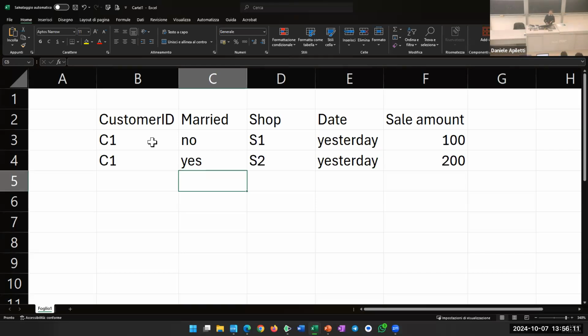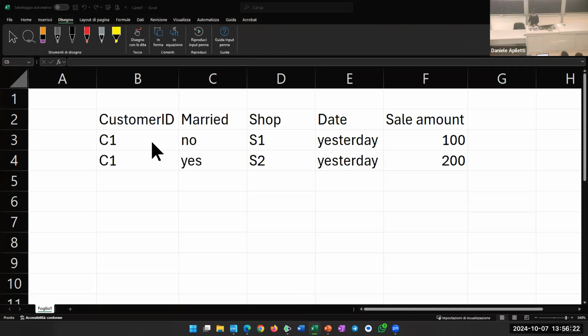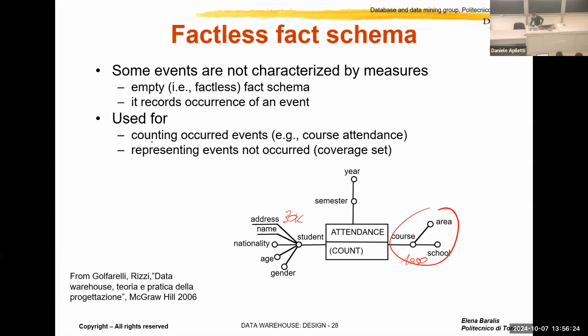This is wrong. Why? Because in our design, I'm sorry, I get back to the slides for a second to show you what the problem is. Here, okay. What's the problem here? It's the following. I have a customer here.